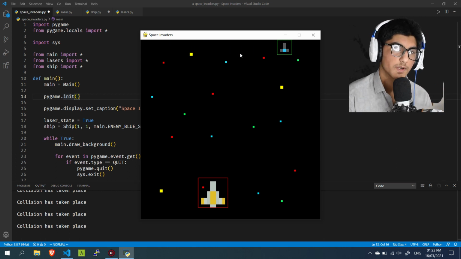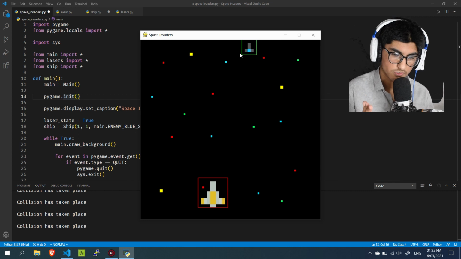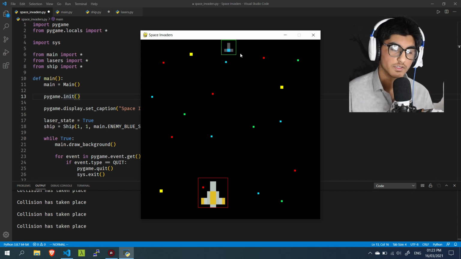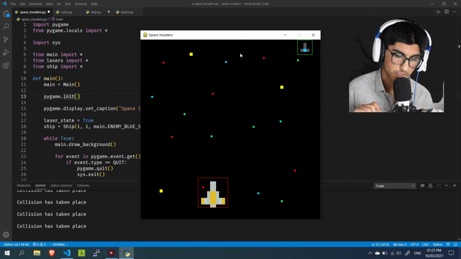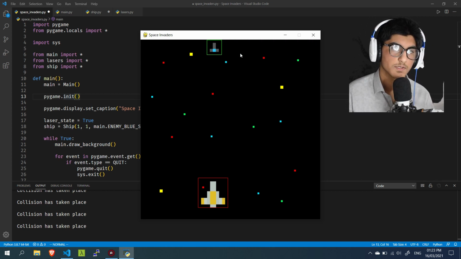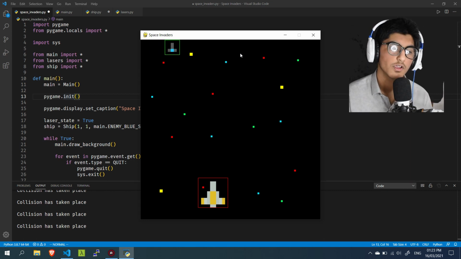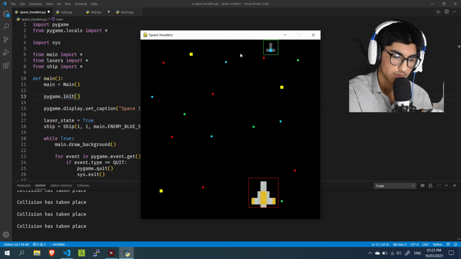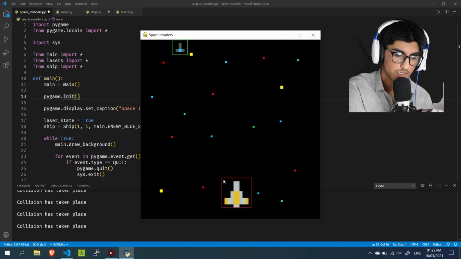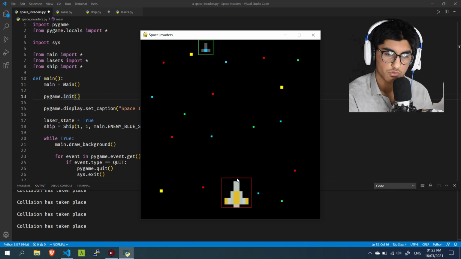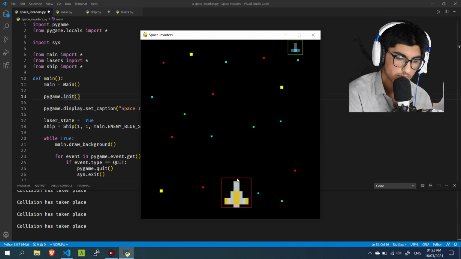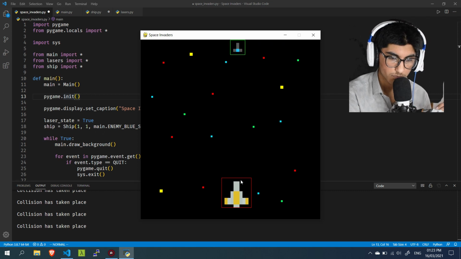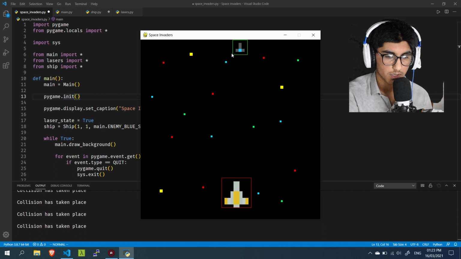This can be troublesome whenever you've got multiple enemies. The laser might only hit one enemy, however the rectangle of the laser is going to intersect with two enemies, for example. Then both of the enemies would be gone, and that won't really work out properly. So I'm probably going to change this to use masks, and if I do continue to use rectangles, then I'm going to remove these rectangles here, just to make sure that the collision is working properly, and so I can see the rectangles hitting each other.